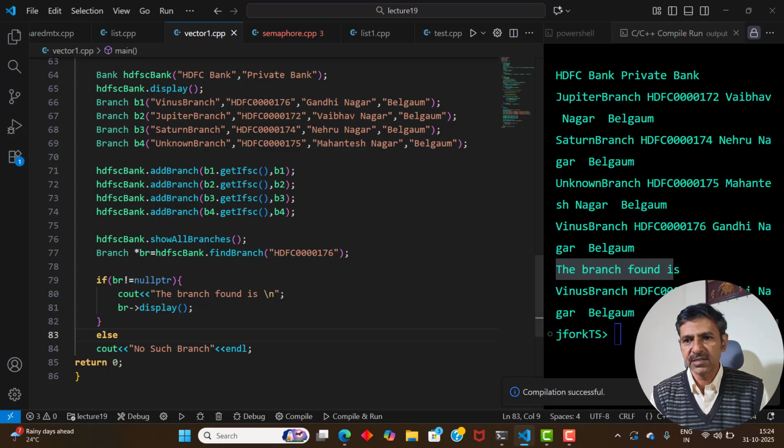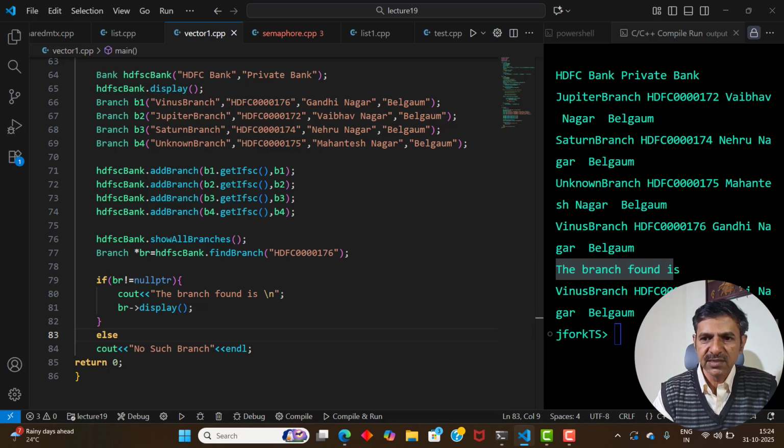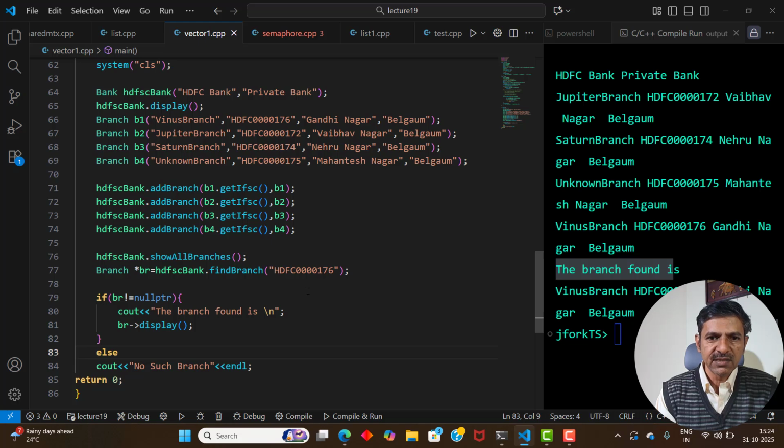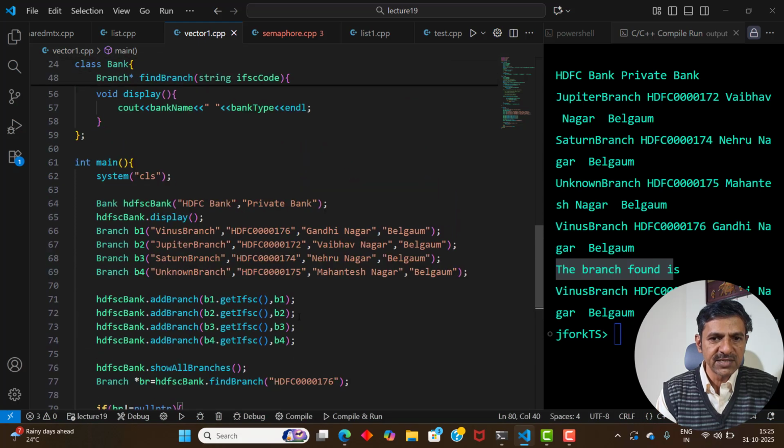As you can see, it is working exactly the same way it was working for list and vectors, but the difference is if you are frequently searching for a particular branch, which normally you do, because given a particular branch you want some customer list or something like that, then if insertion and other things are done frequently and search is done frequently, it is better to go with the map implementation rather than a list implementation.